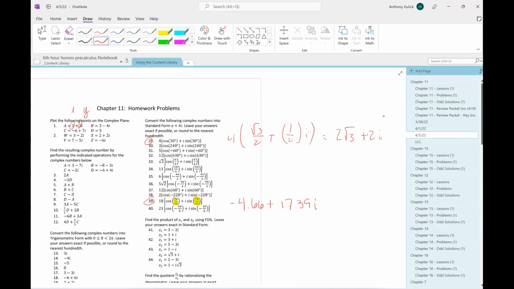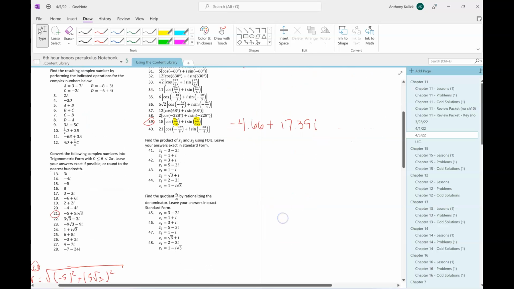Dom? Can you do 47? So I have 1 minus i over root 3 plus i. To divide, I'm going to multiply by the conjugate. So that's root 3 minus i. So just multiplying things out now. In the numerator, I get square root 3 minus i root 3 plus i squared. In the denominator, I get 3 plus 1.